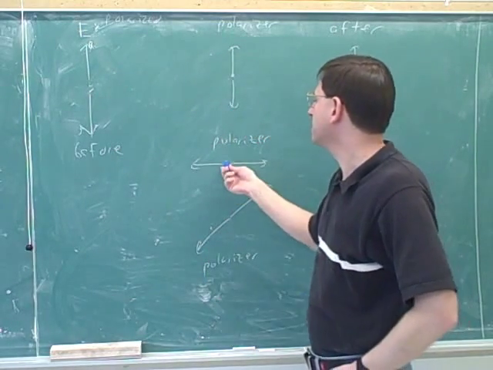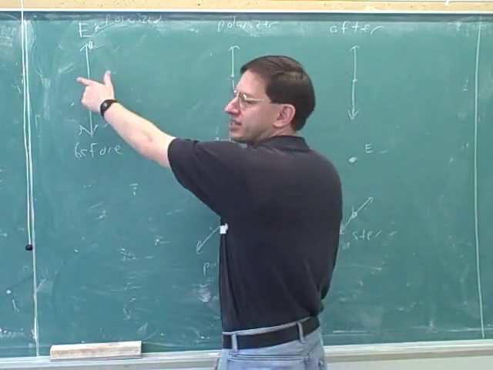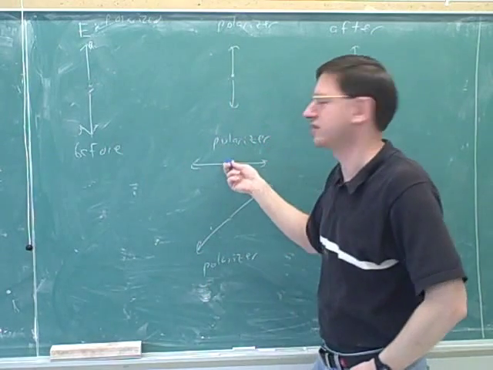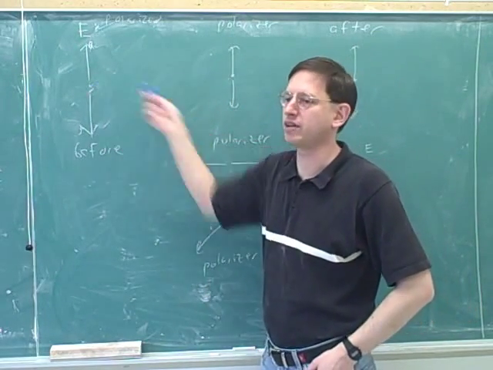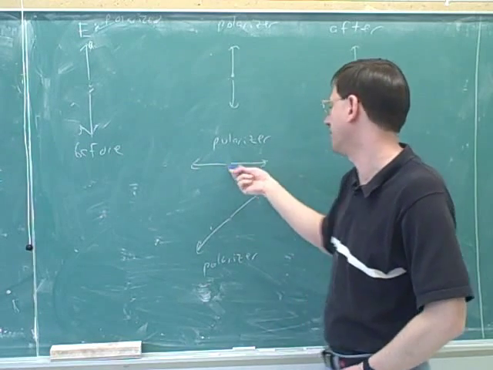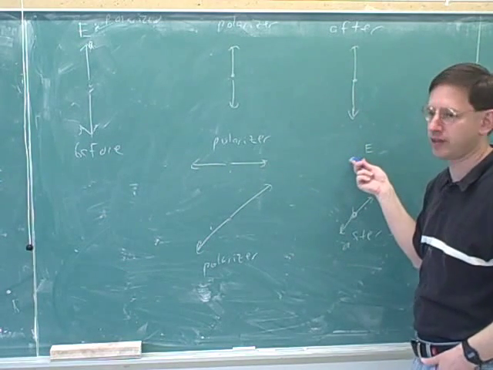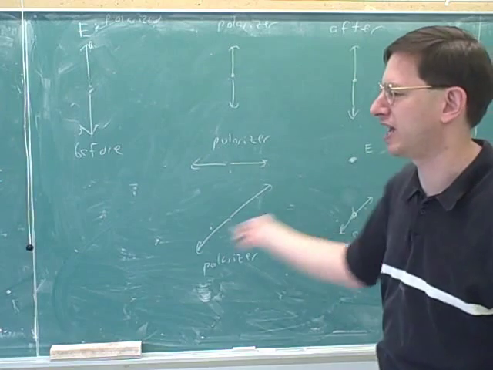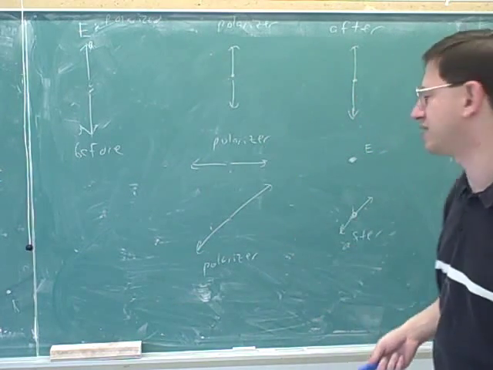On the other hand, here, in this case, there is no component of the original light that's parallel to the polarizer. Here, the original light is perpendicular to the polarizer. There's no component that's parallel. So this is the only case when the polarizer lets through no light. That's like if I'm shaking my hand left and right, and the fence slats are up and down.